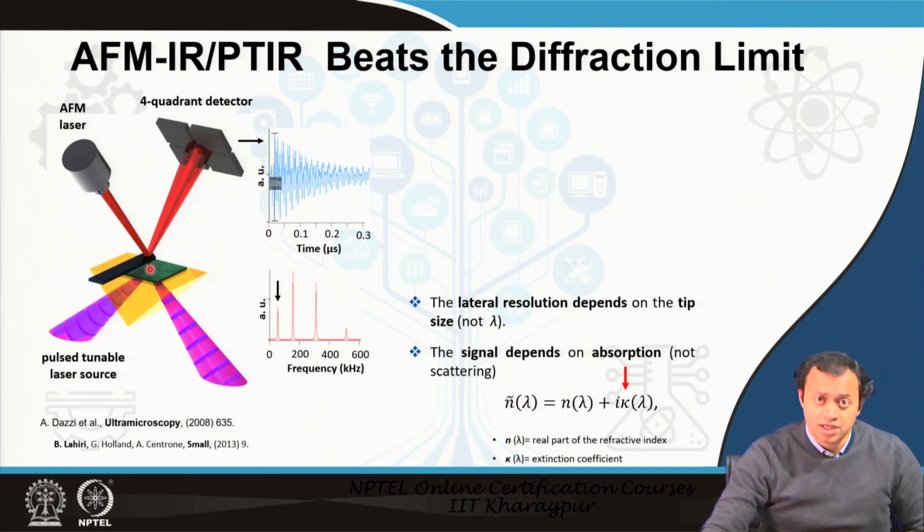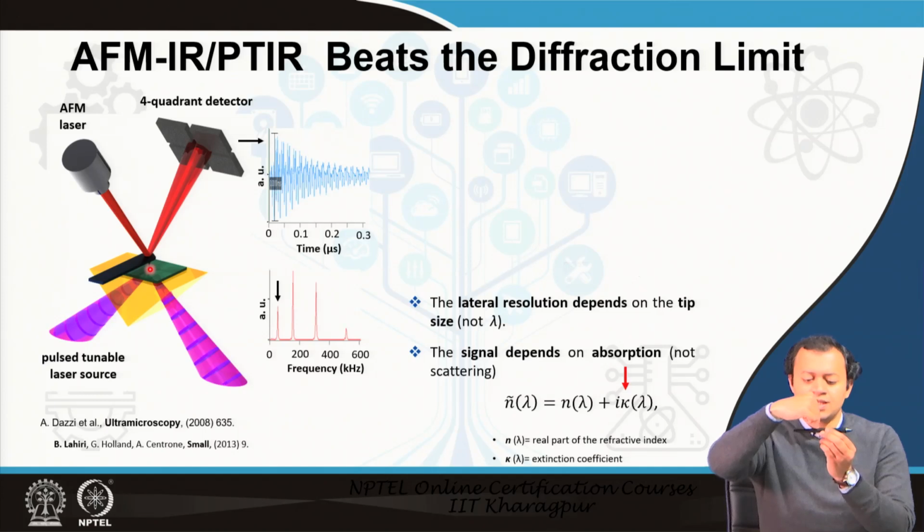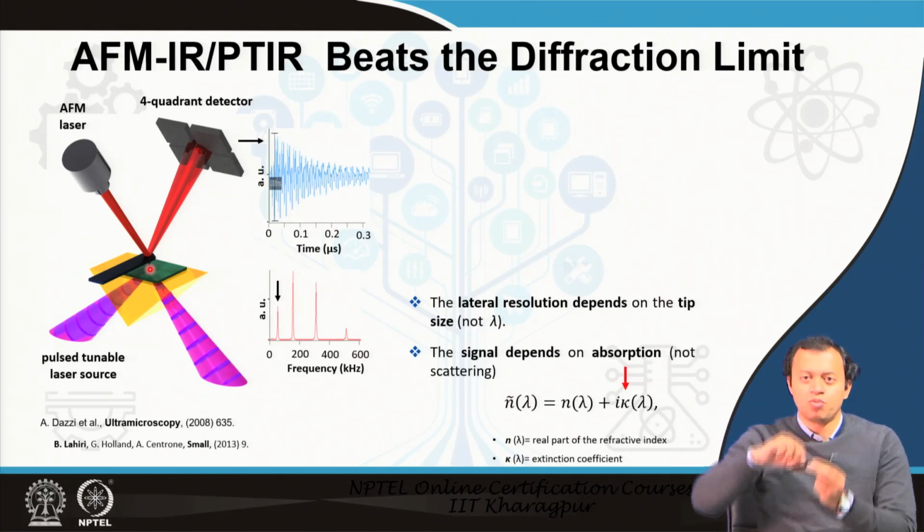After absorption, what happens? In most cases it is heat dissipation, molecular heat dissipation. If it is heat dissipation, the sample will swell up. After heating something, it swells up, only a few nanometers. It swells up, dissipates the heat, and when it is swelling up, the cantilever which was moving gets a sudden kick or a punch in the z direction. It was moving in this direction, but suddenly the sample has absorbed light. It happens instantaneously. It has absorbed light, it has swelled up, and it gets a sudden kick in the upward direction.